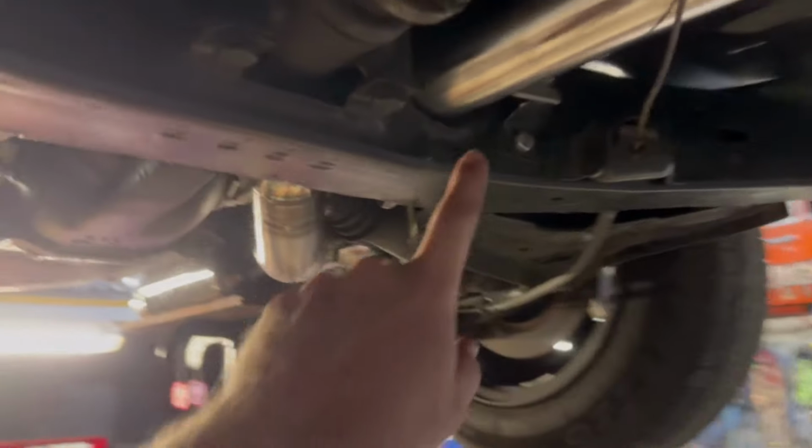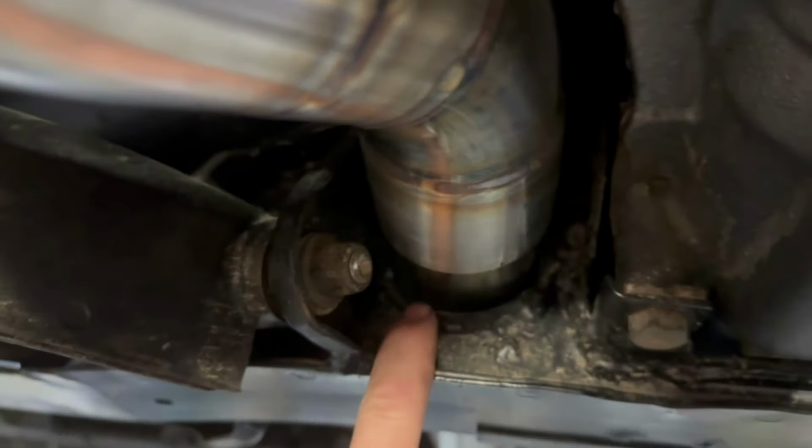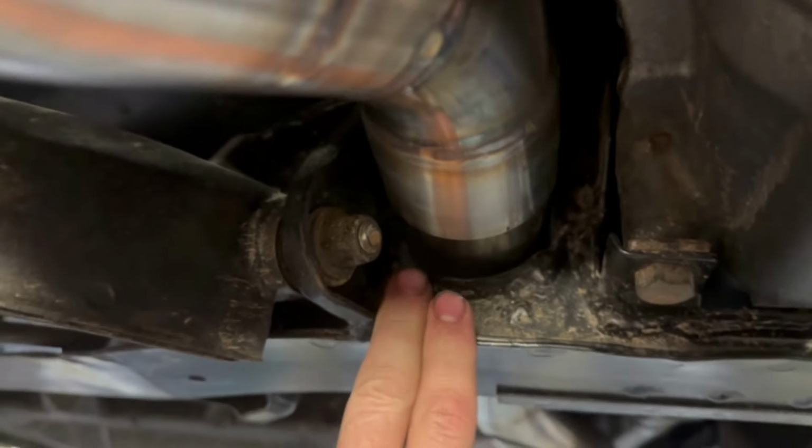Reason being is because of how tight it is through there. I'm hoping there's an air gap in there, right? Which is why I've solid mounted it. I'm hoping we can get away with it. To be honest, I would have liked to have dropped the cradle and made the hole that the exhaust passes through a lot bigger.